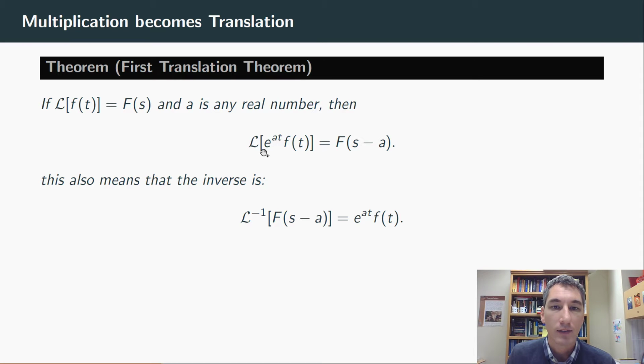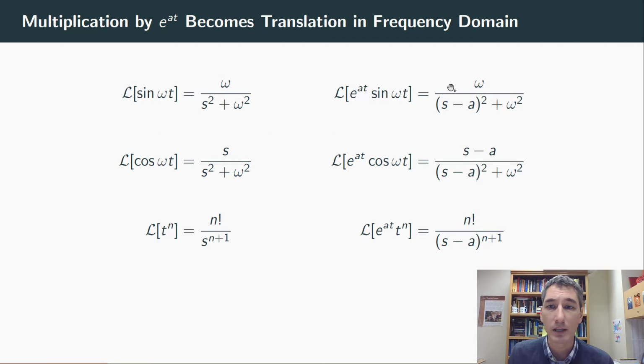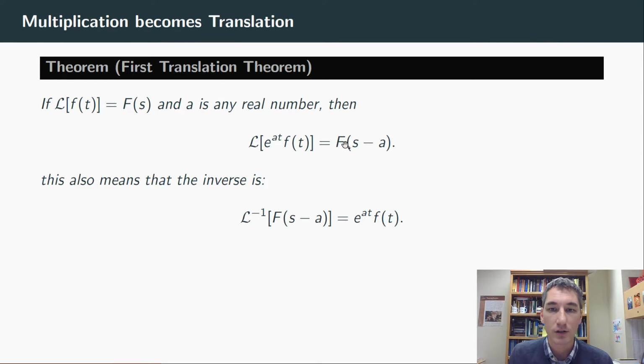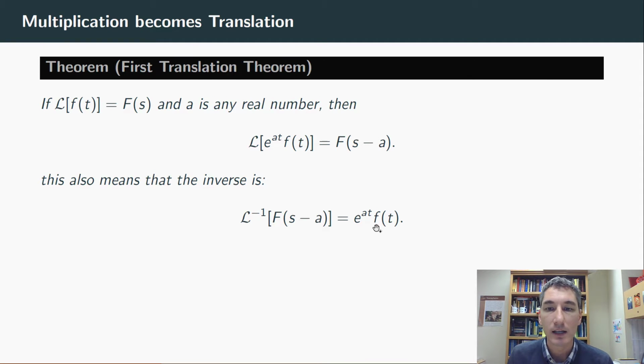It's generally true that e to the at times f of t under the Laplace transform will give you s replaced with s minus a inside of the standard Laplace transform of little f. So if L of little f is cap F, the standard function like sine becoming omega over s squared plus omega squared, then what you're going to get is that standard function, but with s replaced with s minus a. And then you can do the inverse as well. If you see this on the right-hand side, when you Laplace inverse it back, it's going to come from an e to the at times f of t. Okay, so that's the first idea.